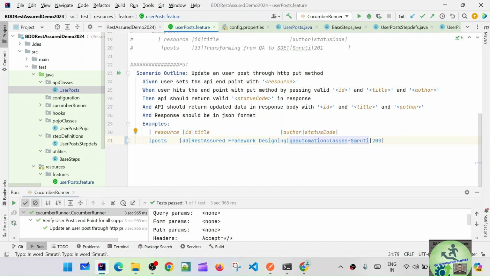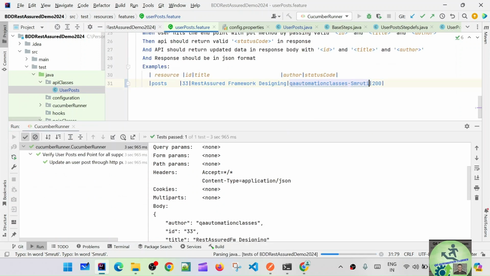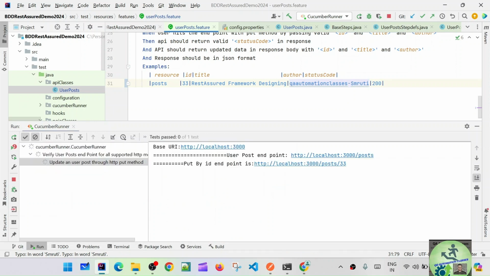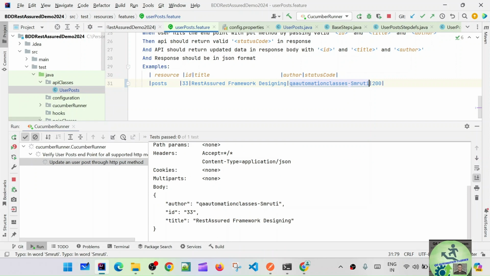Now it should be okay. Let me save it and run it. Let's see. First it has to check whether it is not 404, then only it will go and update.